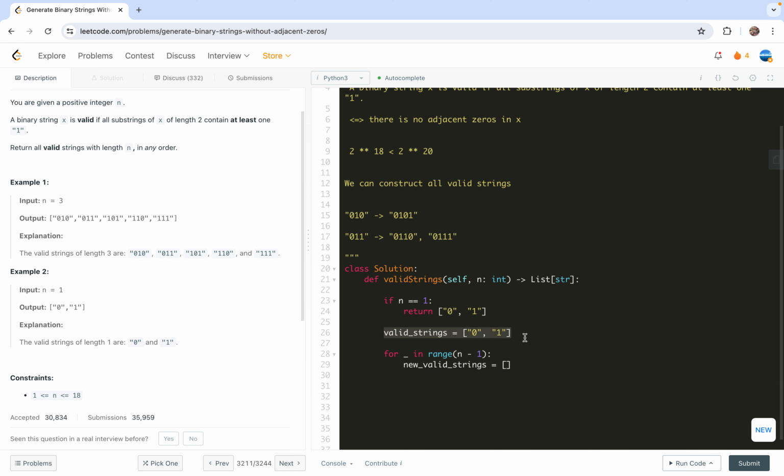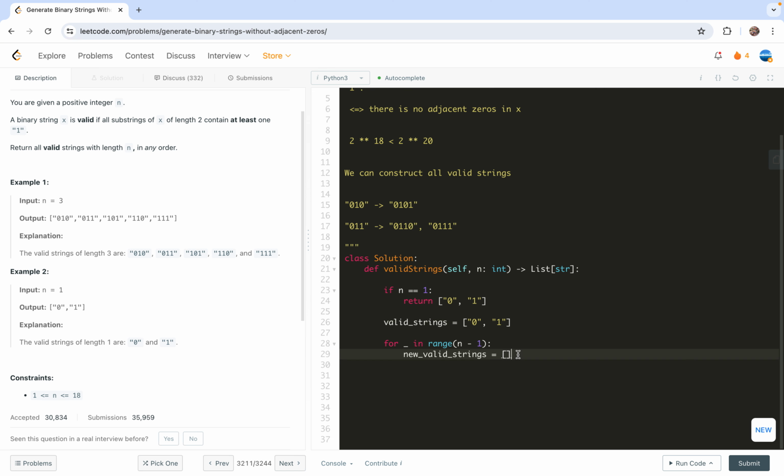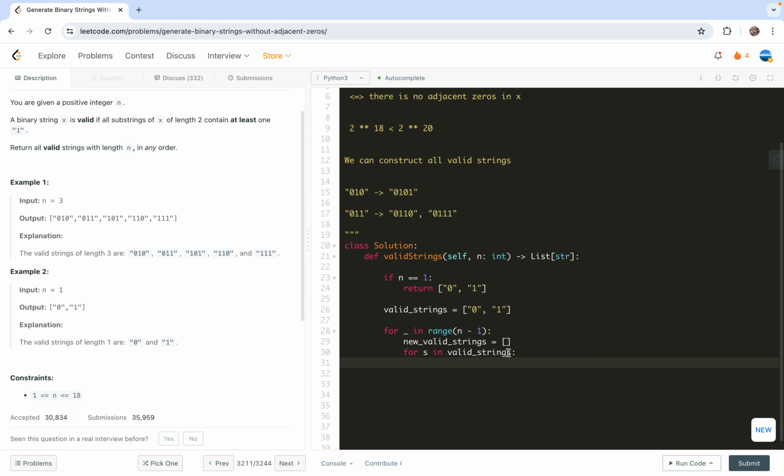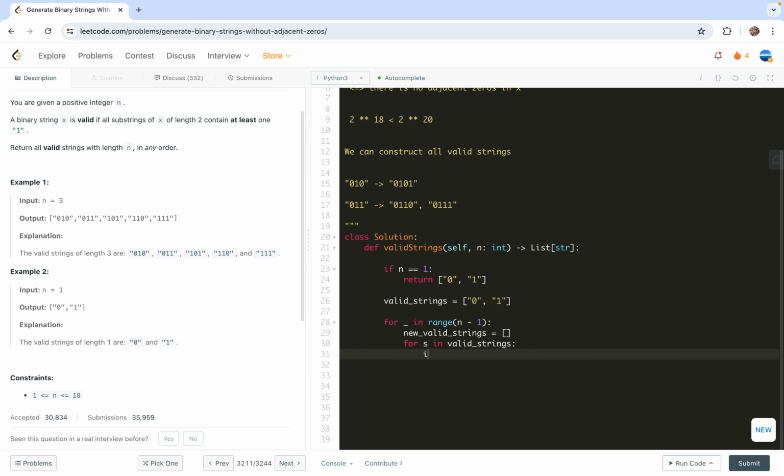It's very simple: a for loop, for s in valid strings. Then we check the last digit. If the last character of s equals 0, we can only add 1 at the end. So we append s plus the digit 1 to the new valid strings.